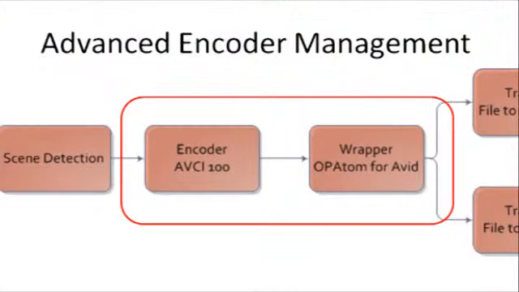So this was quite cool, and we liked this, and we were happy with this, but we thought, no, we need more. This box of highlighted redness we felt was ready for technical messing. And so, in the first releases, we were chasing OP Atom for AVID, so people could just use Cinegy Capture as an easy way to get content into an AVID. And we felt that we could do some more with just encoding AVCI 100, because we might not always want to work with that format. We might want to be doing a proxy as well.